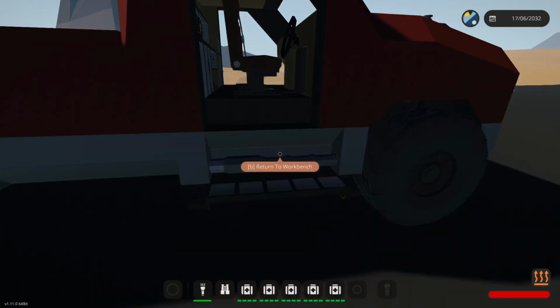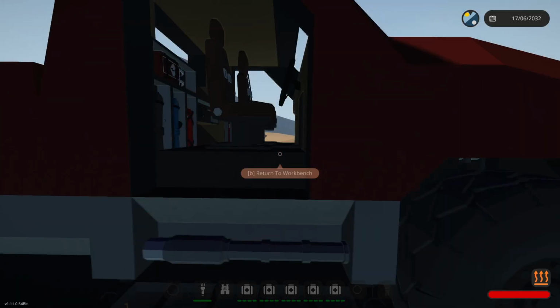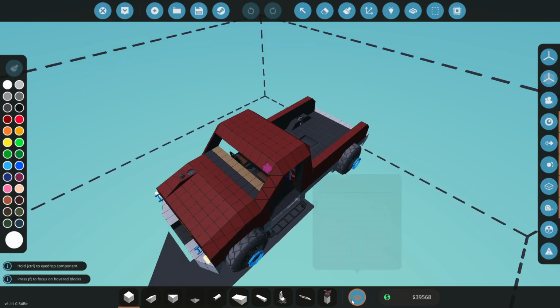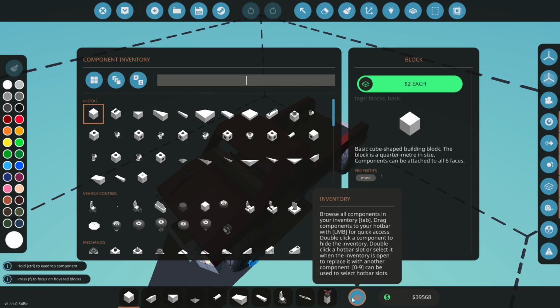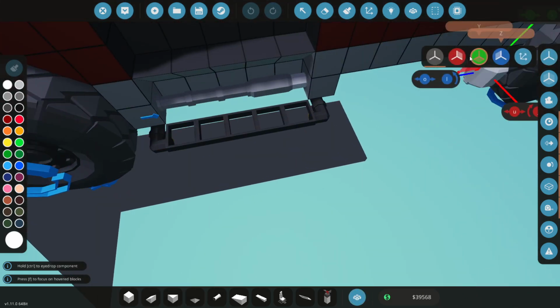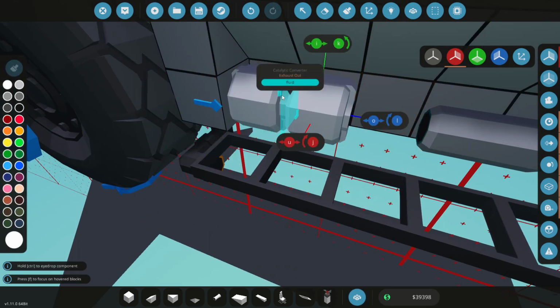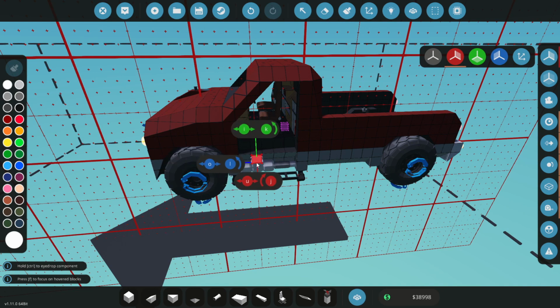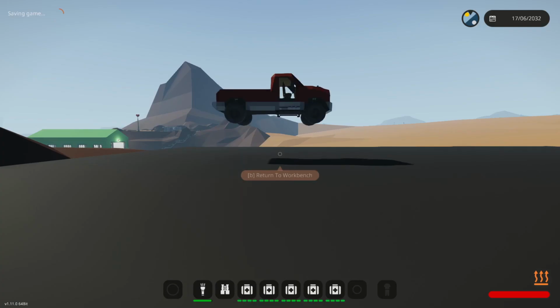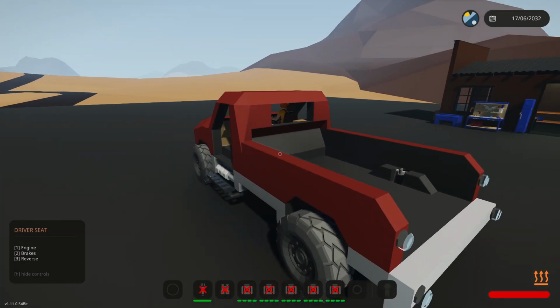Now, one of the things that I don't like is these pipes right here not being catalytic converters. The main reason I want them to be catalytic converters is because obviously less smoke. So I don't want there to be like tons of smoke as we drive around. So I'm just going to go ahead and shove this on here a few times. There we go. And I don't think that looks too bad either. So if we spawn that in now and we start driving around, it should actually work out quite well.